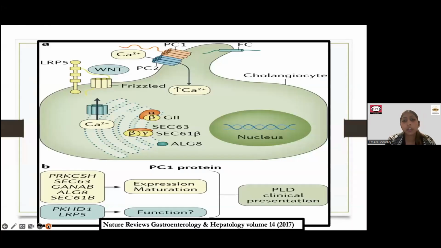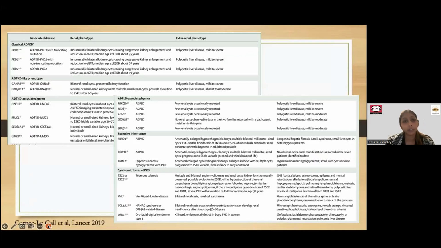And then in polycystic liver disease, interestingly enough, only about 2 to 5% are symptomatic. This is just a picture. So you have multiple genetic mutations that affect the proteins that encode for transport of fluid, as well as your epithelial cell lining, which is what results in these cysts being formed. As you can see, multiple genes have been identified.